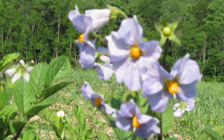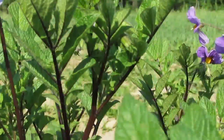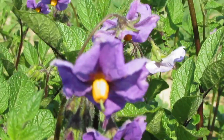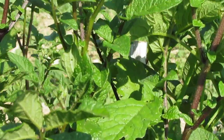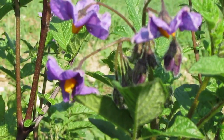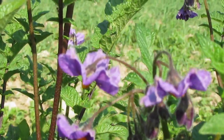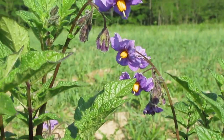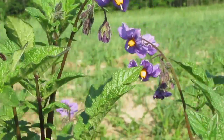I'm not really terribly interested in hand pollinating potatoes — I've done it, it's very fiddly, and having the bees do that work for me is just way more interesting. I'm not particularly concerned with tracking specific genetic crosses in my potato growing. I find that selection of the best individuals regardless of their pedigree works fine as far as I'm concerned.